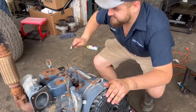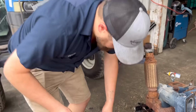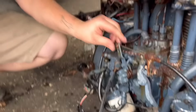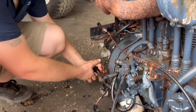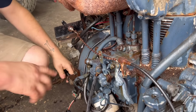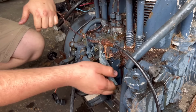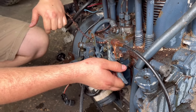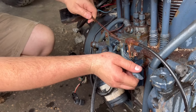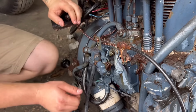There's nothing coming out of that side, so let's tinker with the pump for a minute. That's got to be full throttle that way. Yeah, that's shut off. Maybe that chain needs to be tightened. Feels like the fuel shut off is stuck inside the pump.